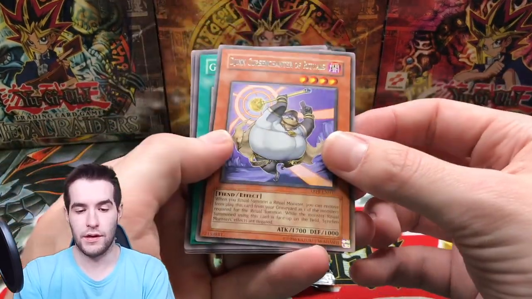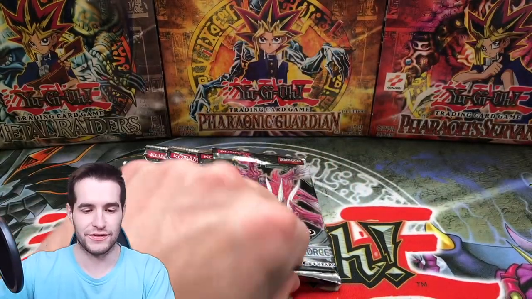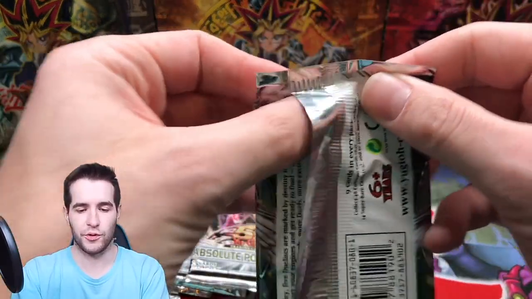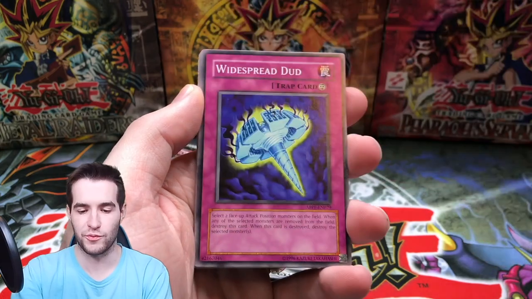That's pretty cool. Another Curse Enchanter of Rituals. There's a lot of those Dejin cards. Oh, wait. We had six more packs. Now we have five more packs. We have pulled a ton of foils. I don't know how many packs we opened. Maybe it was more than I thought.